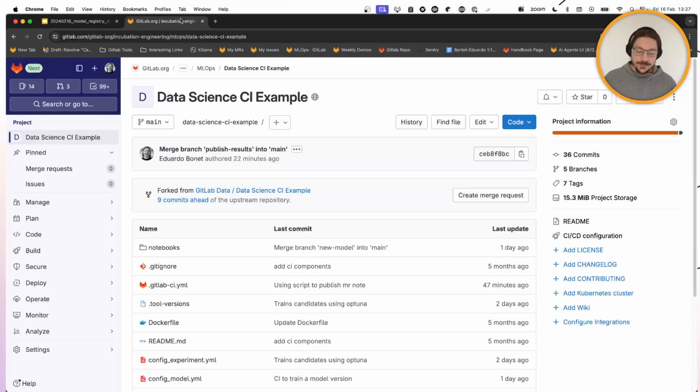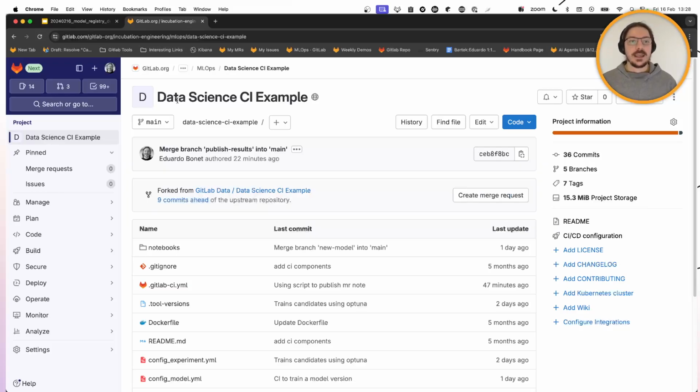So what I did is, for the hyperparameter tuning, I'm going to create a merge request that is going to trigger a pipeline, and is going to train all of these trials. And then I'm going to choose one. I'm going to merge this code. I'm going to choose one to become a model version. So let's see how this works.